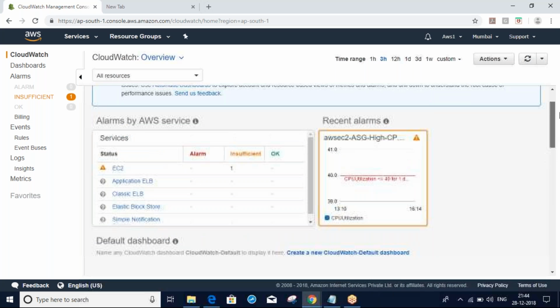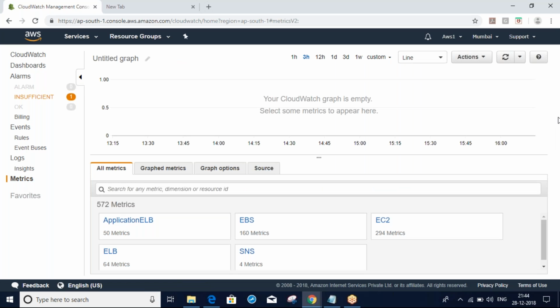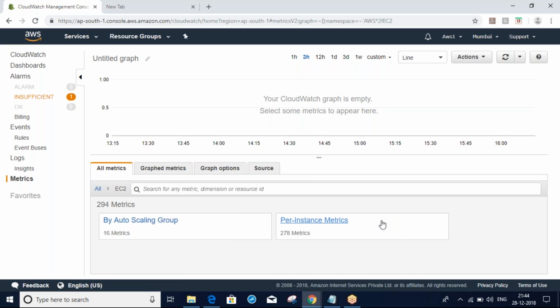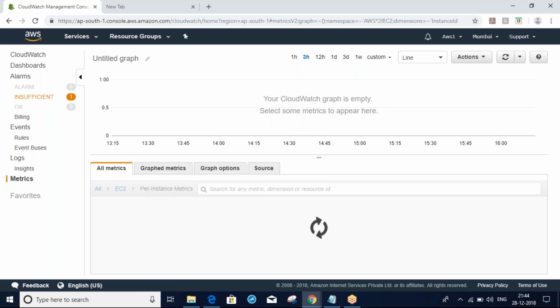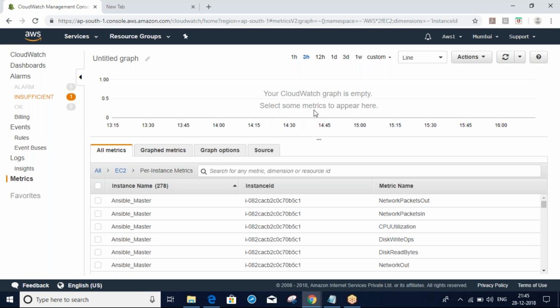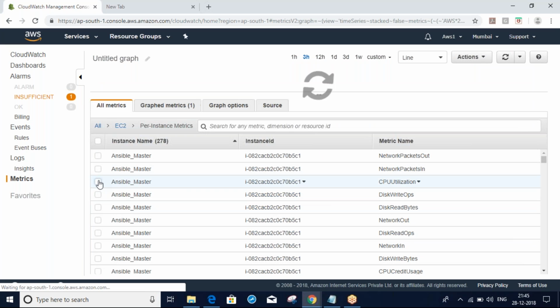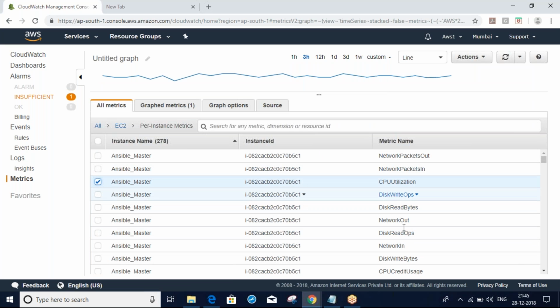So you can see here, metrics. For example, if you want to monitor any EC2 related parameters, like per-instance metrics, whatever you want. For example, I want to monitor CPU utilization.